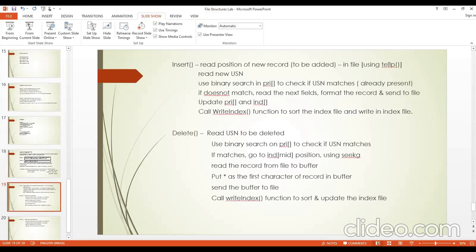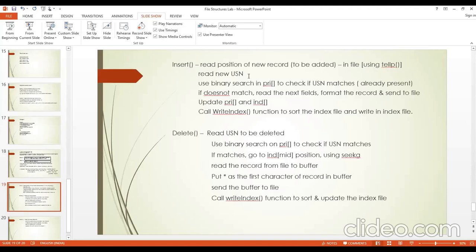I use seekp to move the cursor to a particular position, and then use tellp to read that position, the displacement from the starting of the file. Position is nothing but displacement from the starting of the file. So it returns an integer value, the position where the cursor currently is.